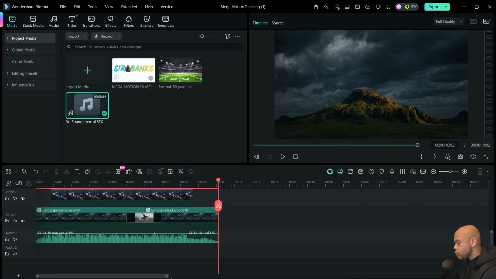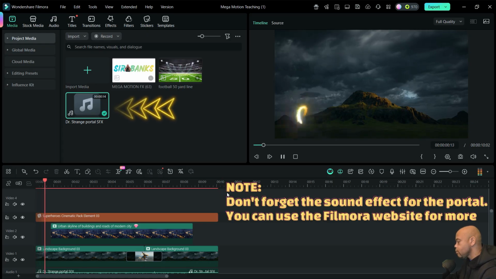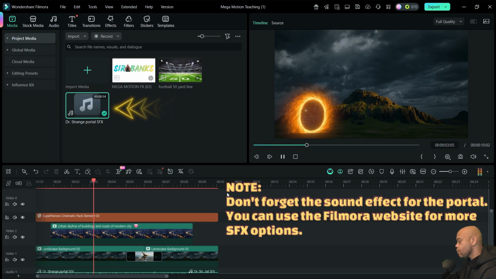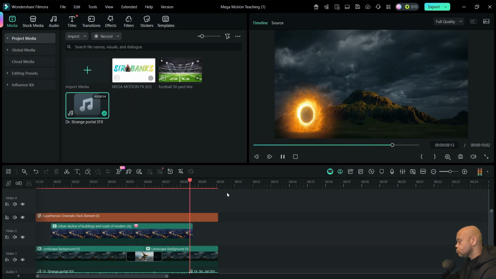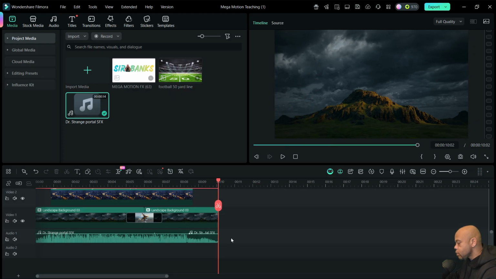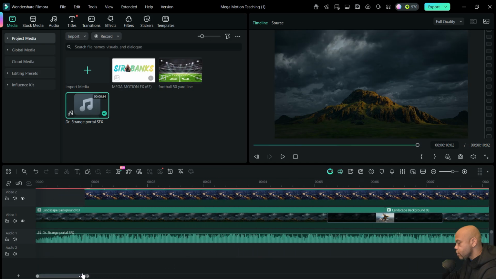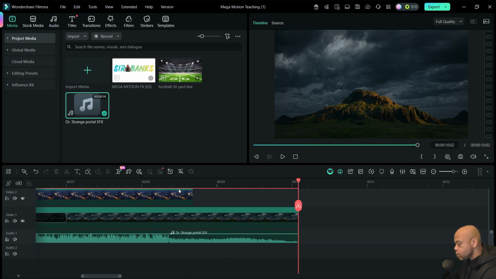Now I want to make sure that I got some things going on. Now see this here? This is only short because of what I got going on. Now, we should be all the way good. There we go. It could stand to be a little bit shorter, to be honest, with the sound effect. So just to pull it in just right, I am going to cut it not from the end.